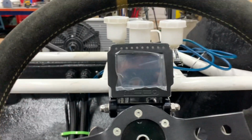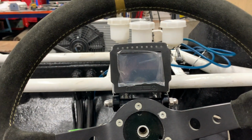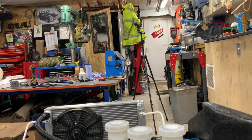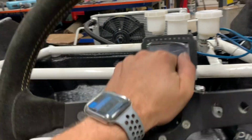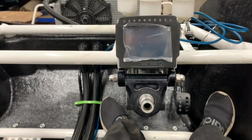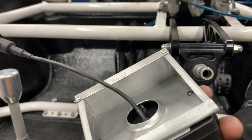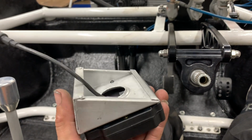I just prefer to have it made in a bit better way than what I can do in here. To be fair, that's the first time I've used that press brake to do something as complicated as that, you know what I mean? Because there's a lot of little bends and nicks and knacks, and it's very tricky. So I ain't done too bad considering how many pieces are there.